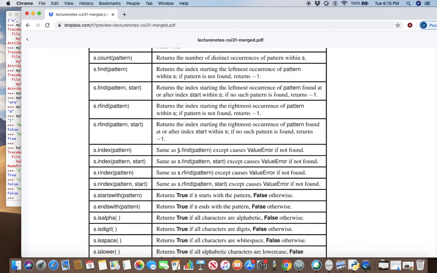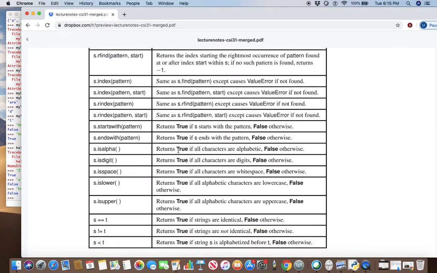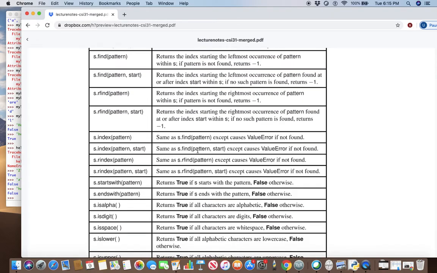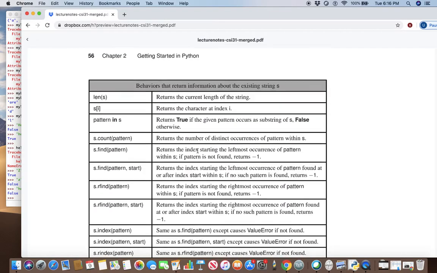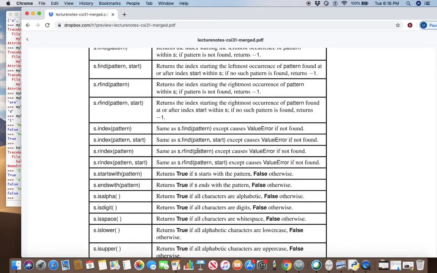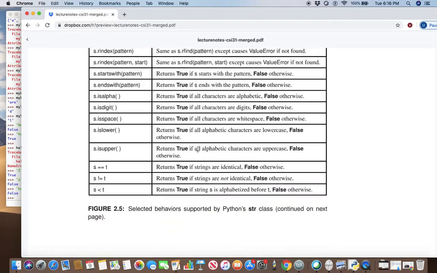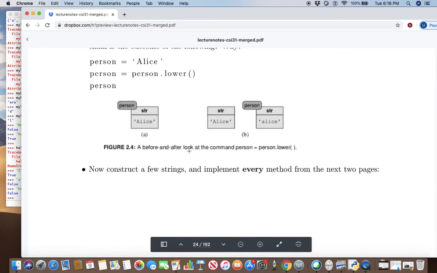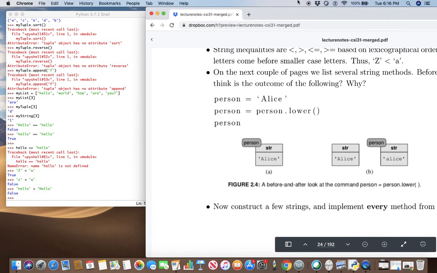Let's go to the lower method. There you go. Here we go. It returns an entirely lowercase string. So what does it return? Well, person is Alice.